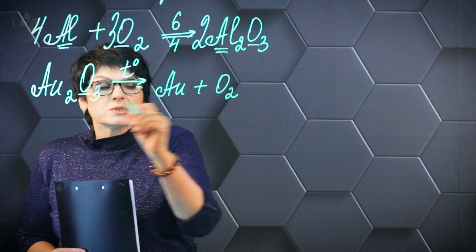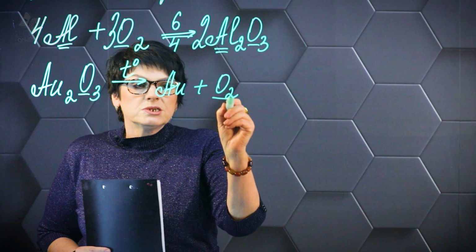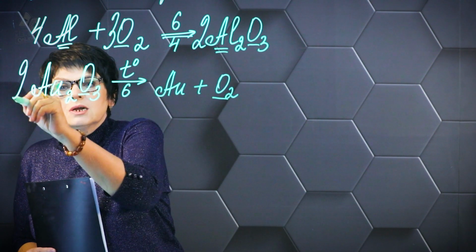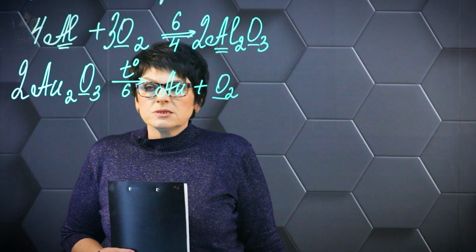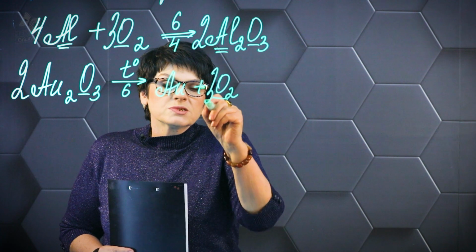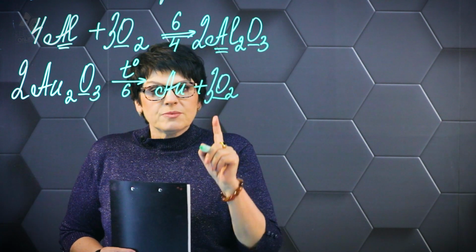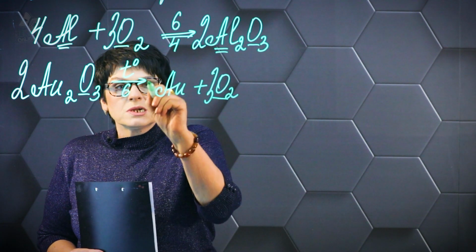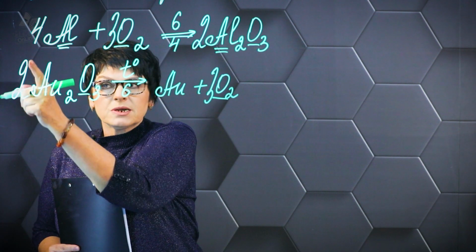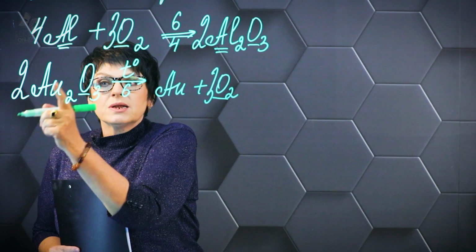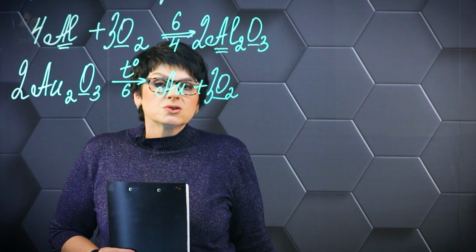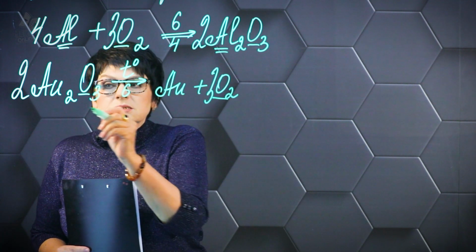Well, here we go again. Let's start with oxygen. On the left side, it has 3. On the right, 2. The oxygen multiple is 6. Divide 6 by 3. Put a 2 in front of the formula for gold oxide on the left side and divide 6 by 2. Put a 3 in front of the oxygen. Please note that this 3 cannot be placed in the other location, as some people mistakenly believe that if we insert a coefficient before the entire formula, it implies that we should also place it on the right side. No, that is not how it is done.